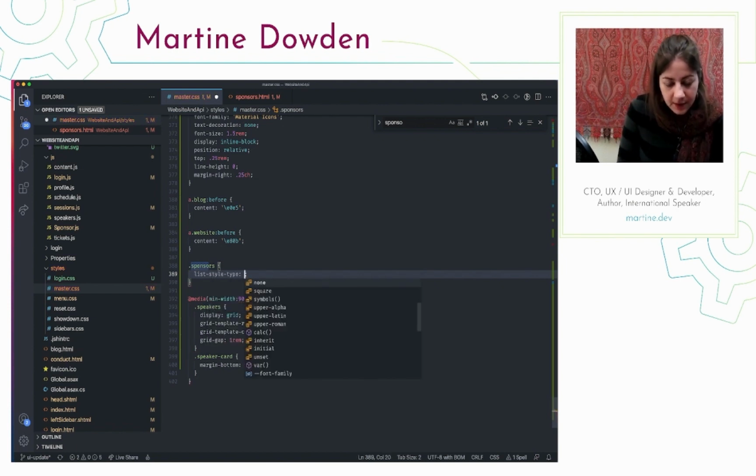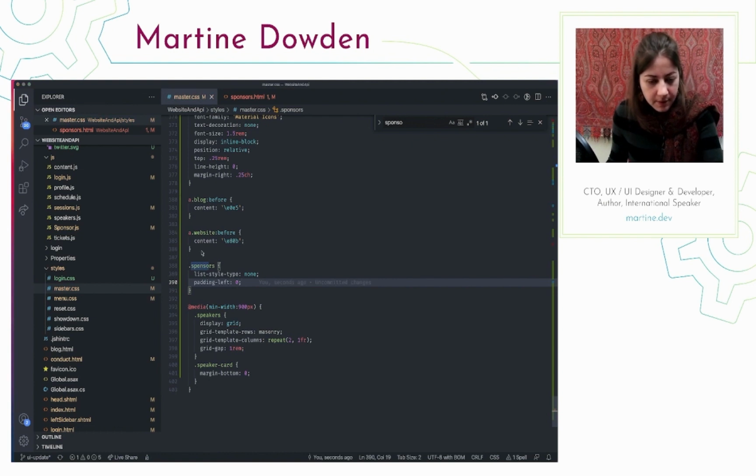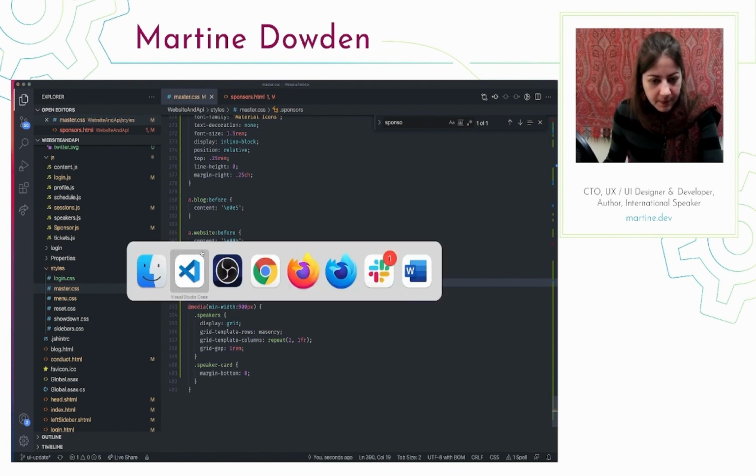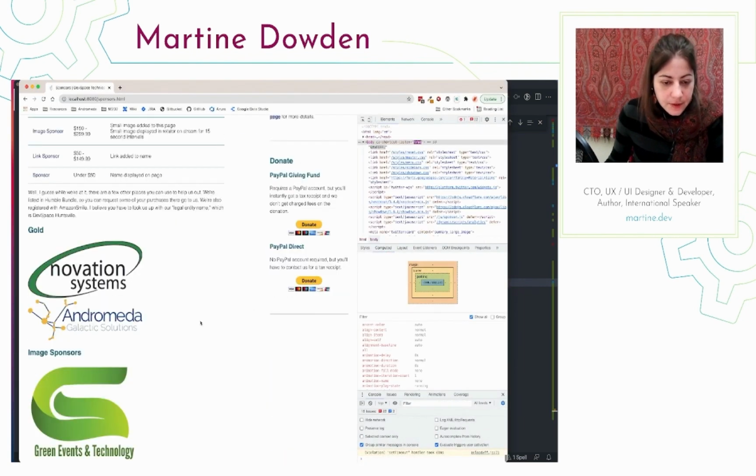We're going to put none. That's going to get rid of the dot, right? And we want that padding left, that 40 pixels of padding. We want that gone. 0. Save that. Go back to Chrome. Shift refresh.